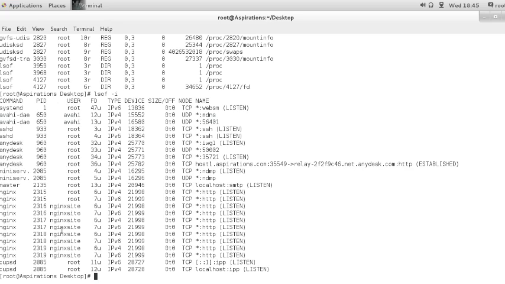And the PIDs. So this is mainly the lsof command.